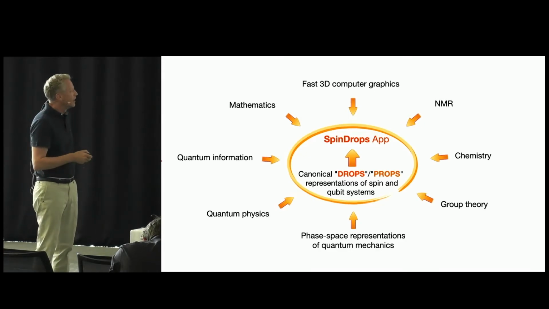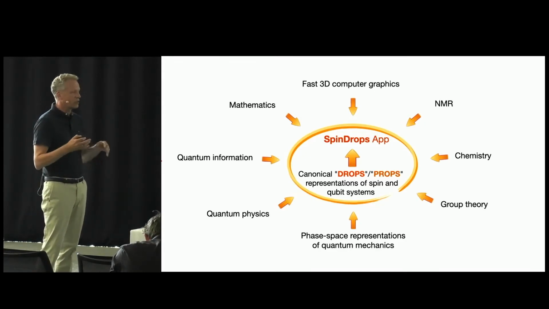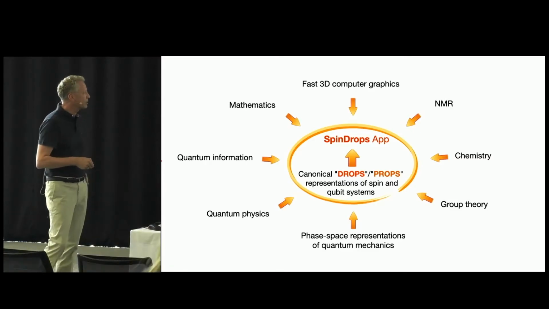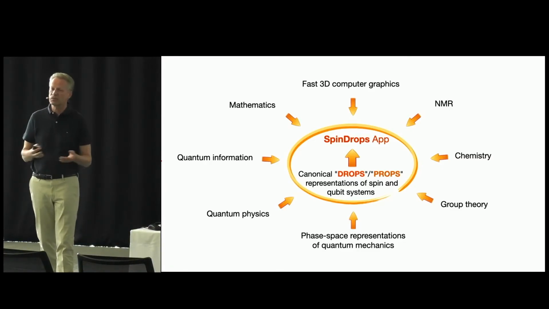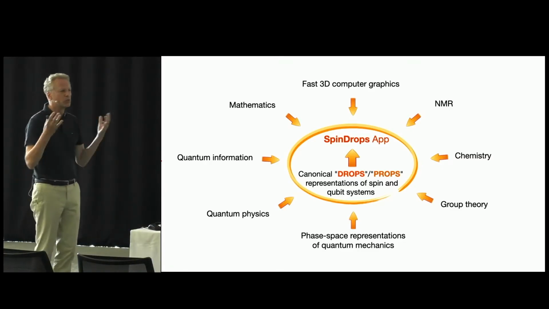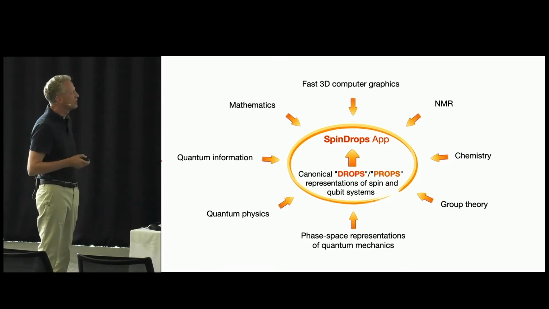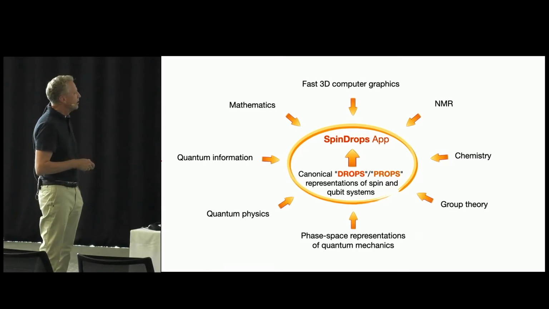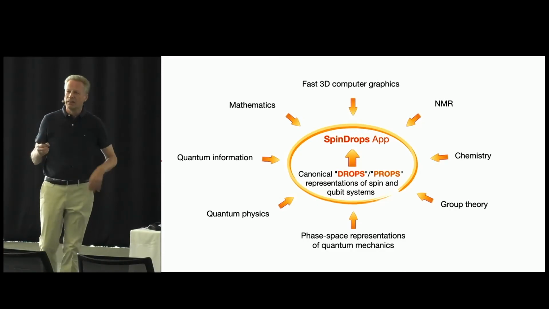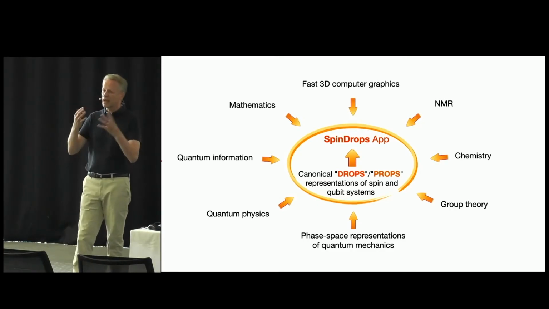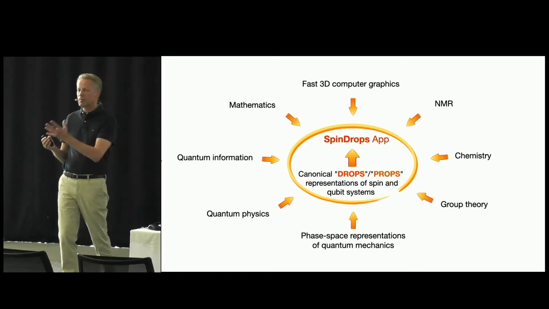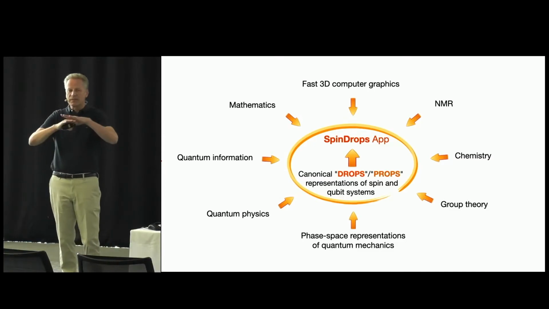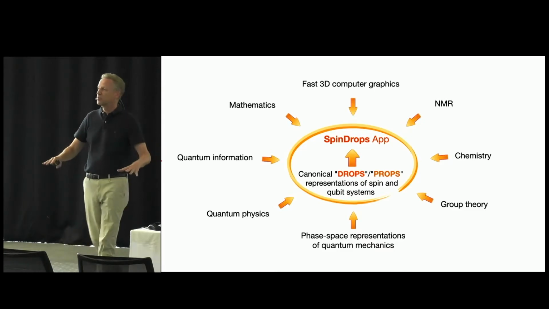On the one hand, it turns out these are generalized cases of phase-based representations, for example, Wigner representations or Glauber Q representations. There are all kinds of different cases. Of course, it's built on quantum physics. It's deeply rooted in group theory. There are a lot of symmetry arguments in how we design the basis functions that we use for this mapping. But the nice thing is, all this theory we can keep below the surface.